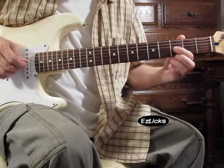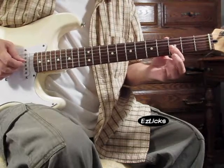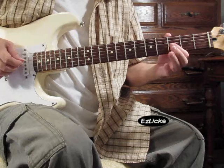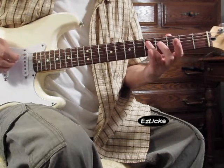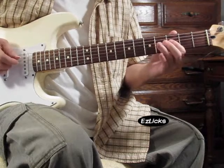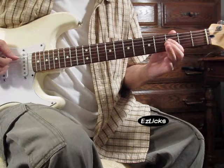Next, he bars these two notes on the 3rd fret. Okay, so he plucks those two notes, hammers onto the B note. Then here. So it's a hammer-on, pull-off slide.